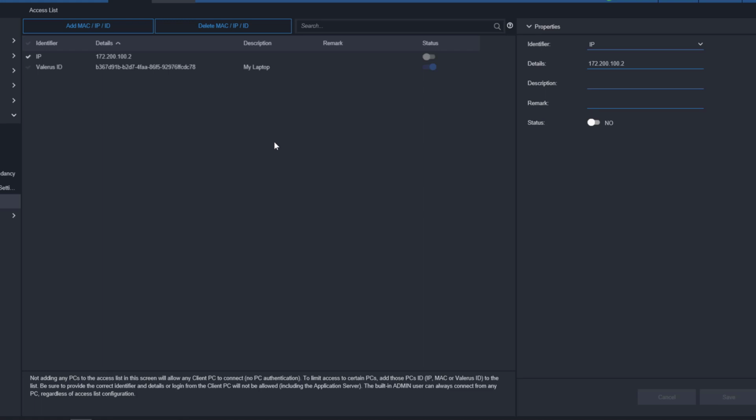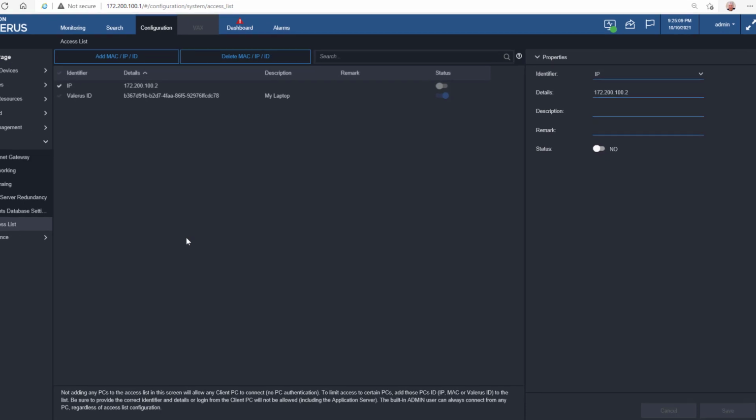So the important thing to remember is that with no access list, any machine with credentials and knowledge of the login, IP address, etc., can have access to the system. However, once the access list is implemented, only the machines that are in the access list can access the system. One caveat to that, though, is, again, the default or built-in admin account can always log in from any machine using our web client.